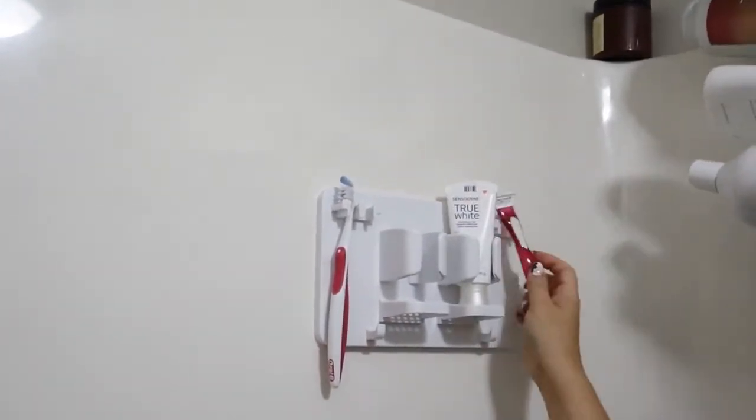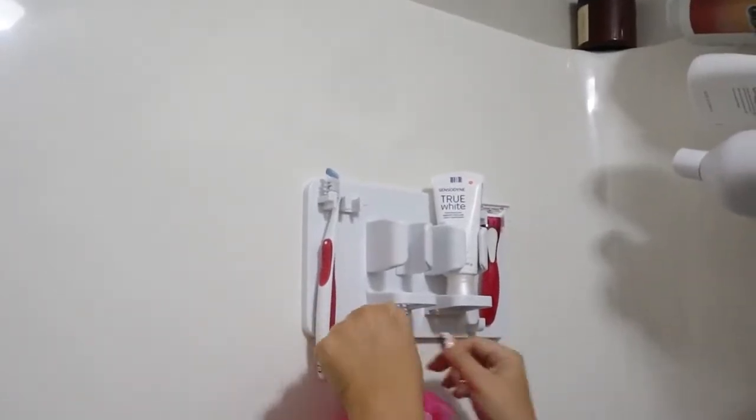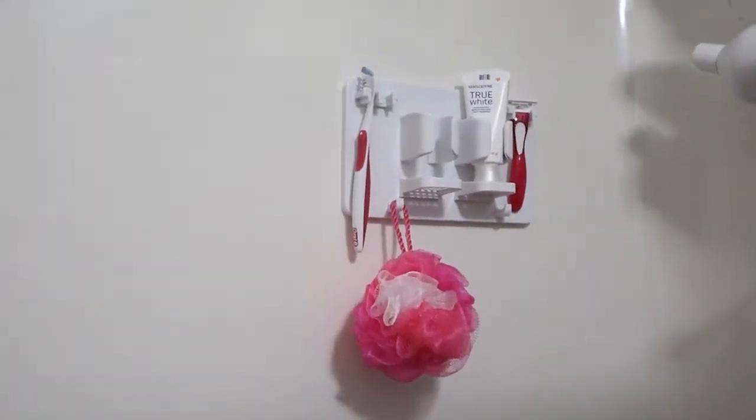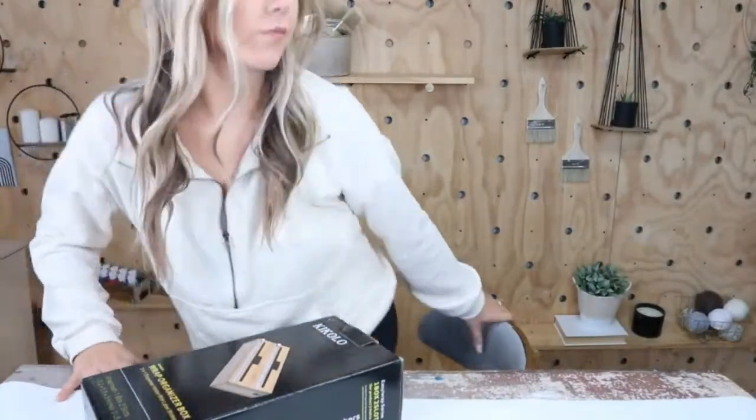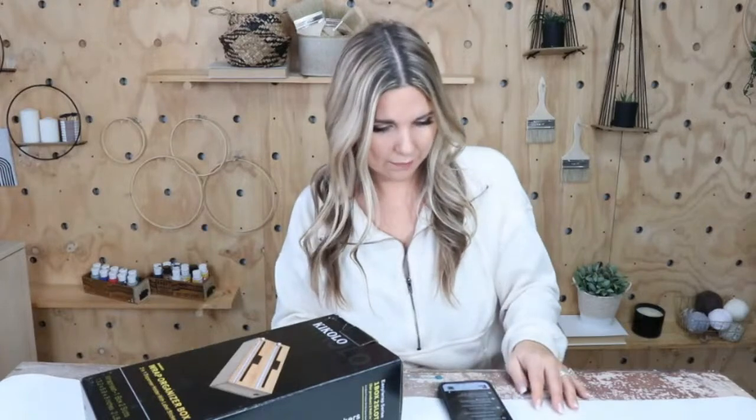Going back to that acrylic organizer we just showed, Rosary said that the tea bags in the kitchen would work great in there. And I agree, that would be a great tea bag organizer. Yeah, that is true. I didn't even think about that. You guys have the best ideas. All right, next up, you guys.